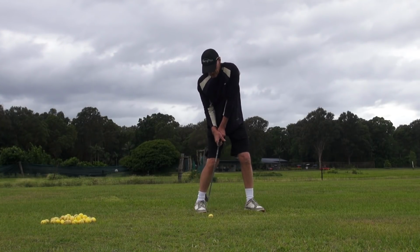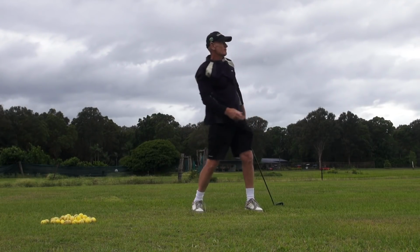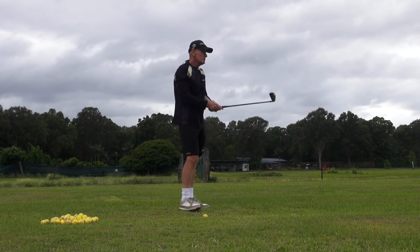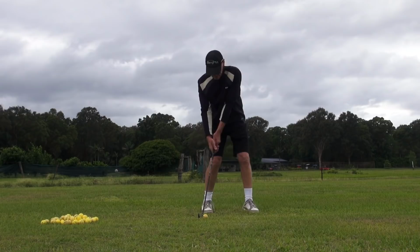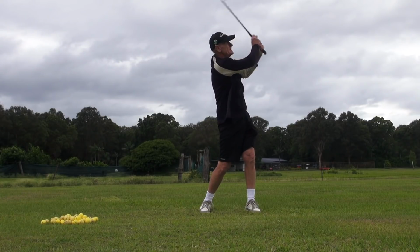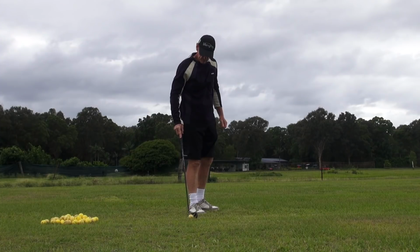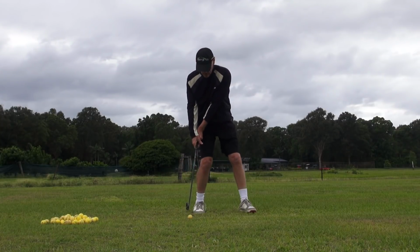Back cock. Just a little bit of trail foot up. Just a little bit. But I'm stiff. That's only the second shot I've hit. So my hips are quite tight. That's why it's difficult for me to keep the foot down. Come on, Jage. That's a better job. It's a much better job. Ooh, much better job. Come on, Jage.